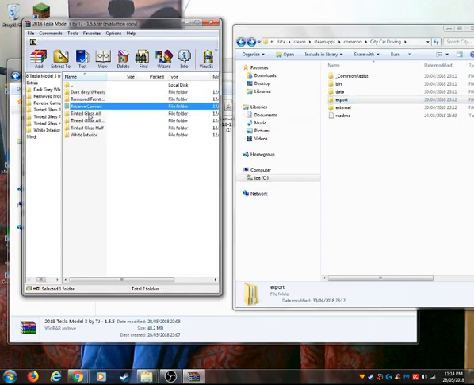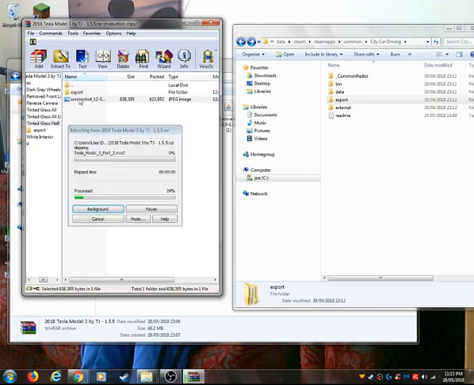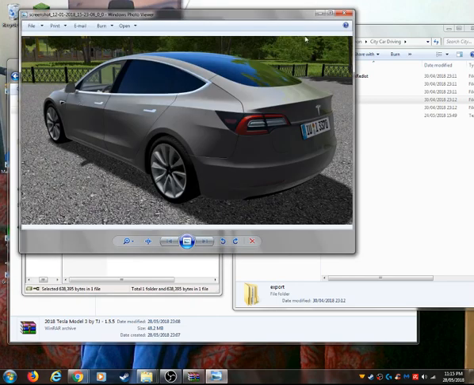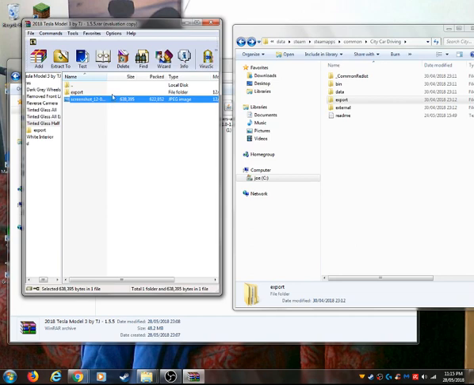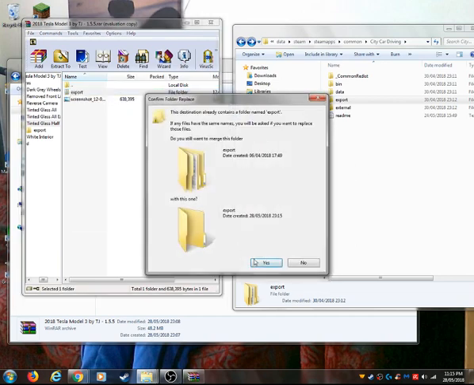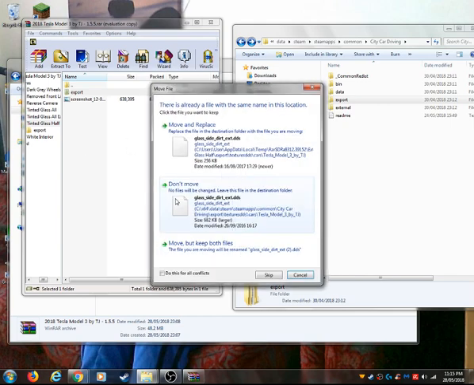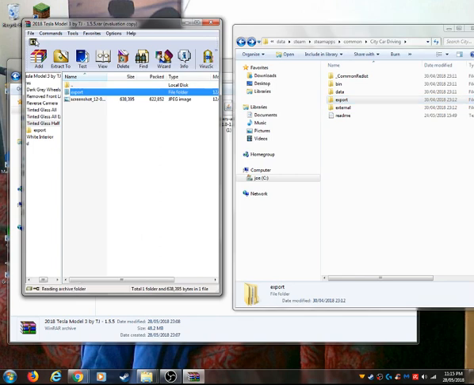And after that, you don't do all these at once. You have to choose half. That's what I'm going to go for, and then just see how it looks. What do you think of it? That's alright. Drag that export into there. Then hit yes. And then just hit back.